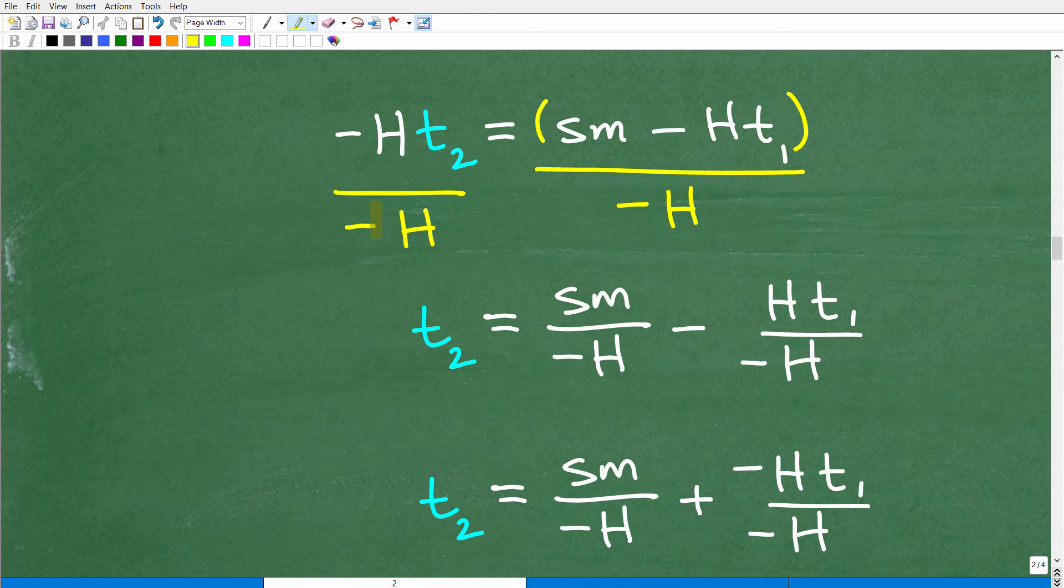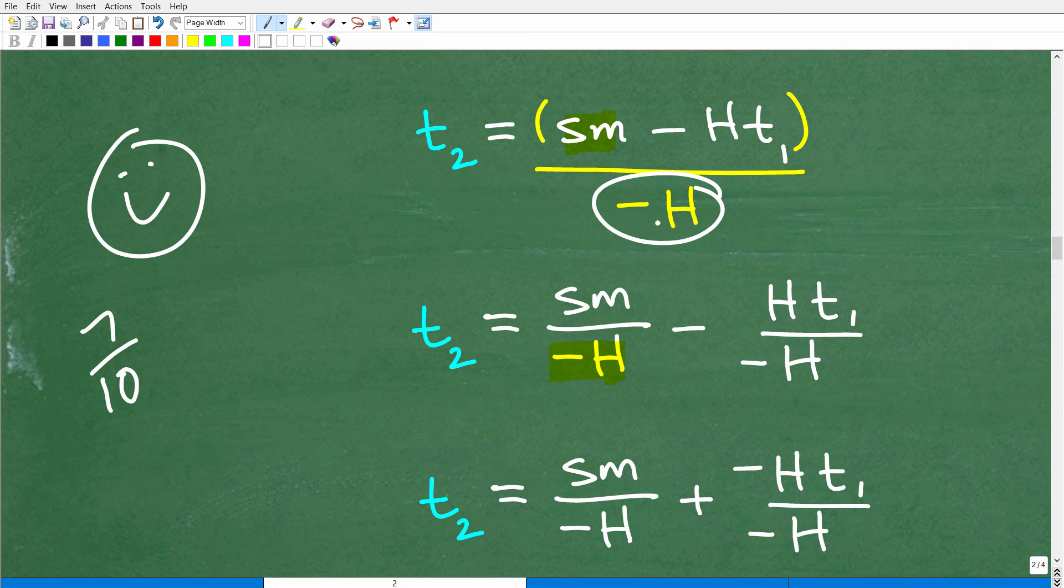We're almost there, but we have to clean this up. So you can't just stop at this point. So here, let's go ahead and actually divide both sides of the equation by negative H. So we're going to get T2 is equal to SM divided by negative H. Let me actually back up here. Let's say you put your answer, your answer is this. This is the result of dividing both sides of the equation by negative H. This would not be fully simplified, let's just say that. So if you did this, I would give you a happy face. However, maybe not a 100%. So if this question, for example, was out of 10, I might give you 7 out of 10 points, because this is not fully simplified.